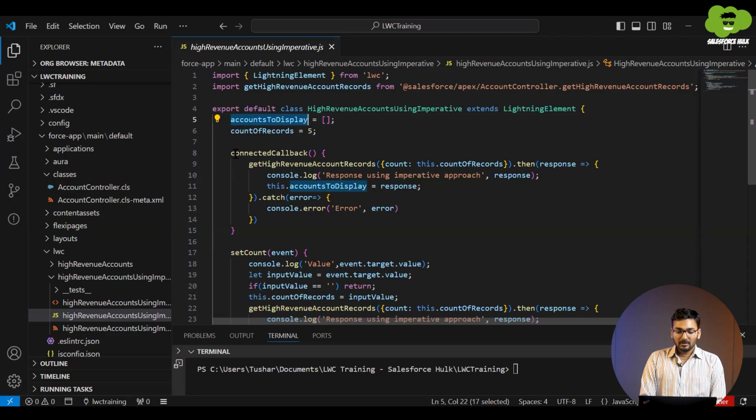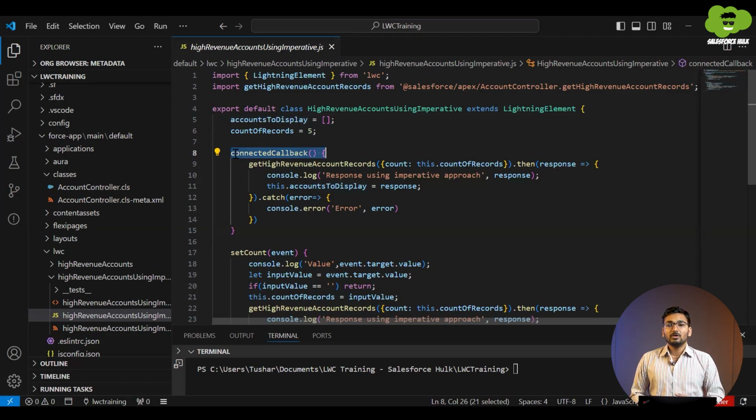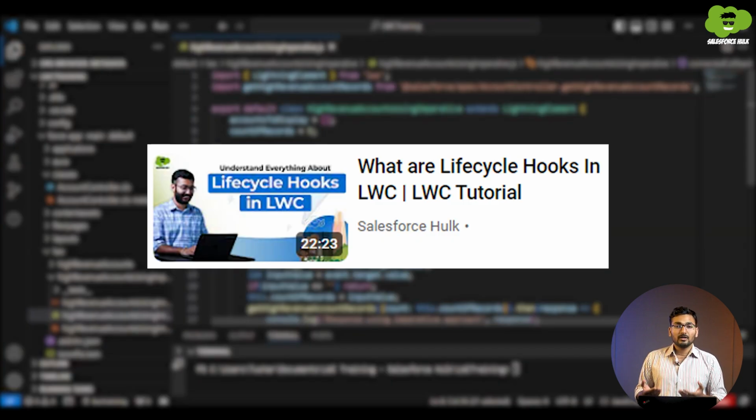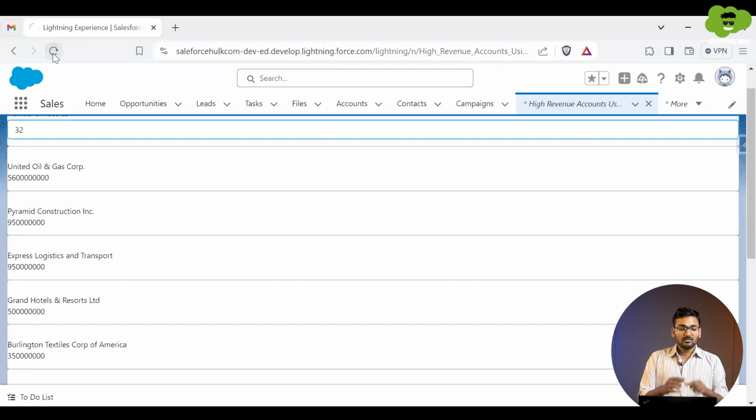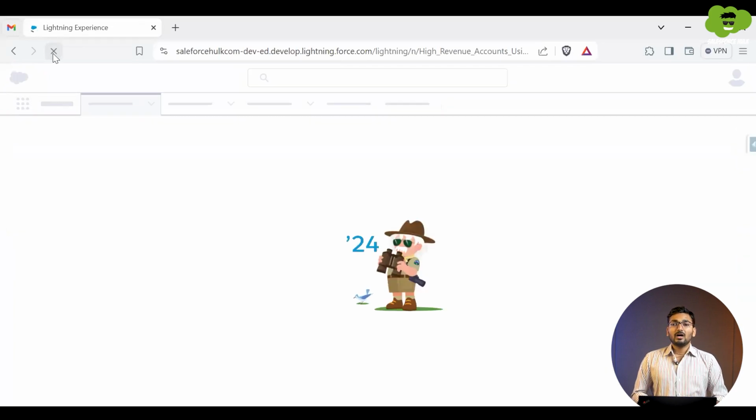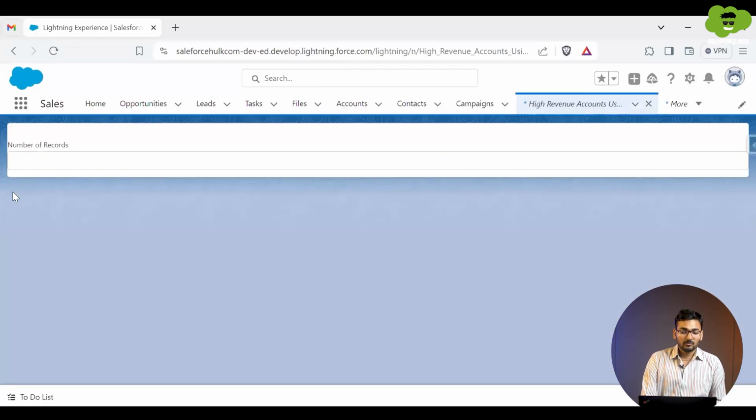Now moving ahead, here you can see there is a connectedCallback method. You know this from one of our LWC videos where we taught you about lightning lifecycle hooks. This is one of the lifecycle hooks which we are using in this case. The reason is, as you can see on the screen, when I refresh the page, I am displaying some records.